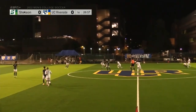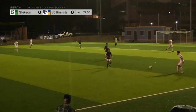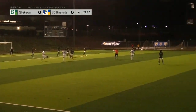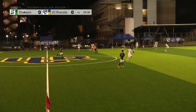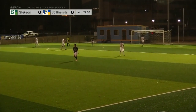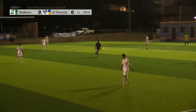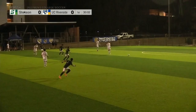Get this over the defense into the attacking zone. Played out by Stetson. Played back to the goalkeeper Gonzalez by UC Riverside. Clark tries to get that one to Osorio. Osorio able to take the ball away from the defender. Gets this one into the middle to Leopoldo Hernandez. And slide tackle, ball stolen. Highlanders possibly looking for a whistle there. Instead, a whistle there. So Stetson offside. None too happy about the call. Vukovic play this back.